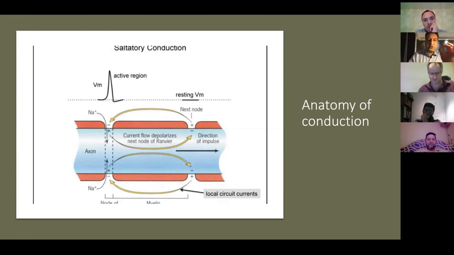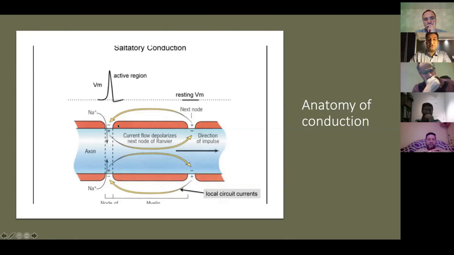And so the buzzword that I want you guys to use in the exam is this thing of active and passive conduction. Okay? So active conduction is an energy-requiring process. You get sodium and potassium ATPase pumps, you get active transport, and essentially it's a slower process. Whereas passive conduction is a much quicker process. So what happens in myelinated axons is whenever you've got a node of Ranvier, you essentially have an impulse which is produced, an action potential, and that's an active process by the sodium potassium ATPase pump.